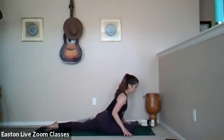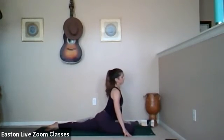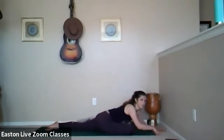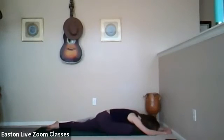Come back through center. Take a deep inhale. Press through your fingertips. Find length in your spine. And exhale, walk your fingertips forward, sleeping pigeon. Allow your forehead to rest on your mat. Maybe roll it out a little bit left and right to give yourself a massage.